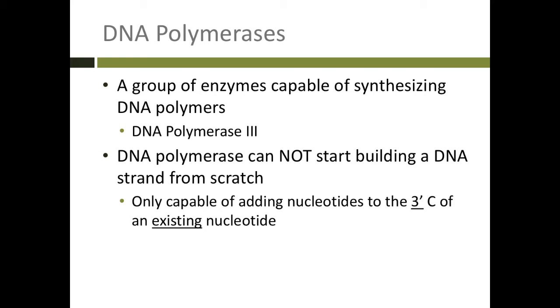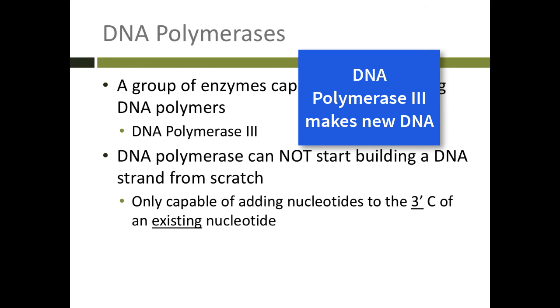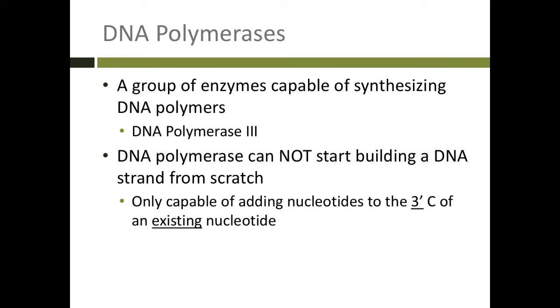An enzyme called DNA polymerase III can add monomers of nucleotides together to create a polymer. But it has some caveats. DNA polymerase III cannot start from scratch, and it must add monomers to the 3' end of the molecule.